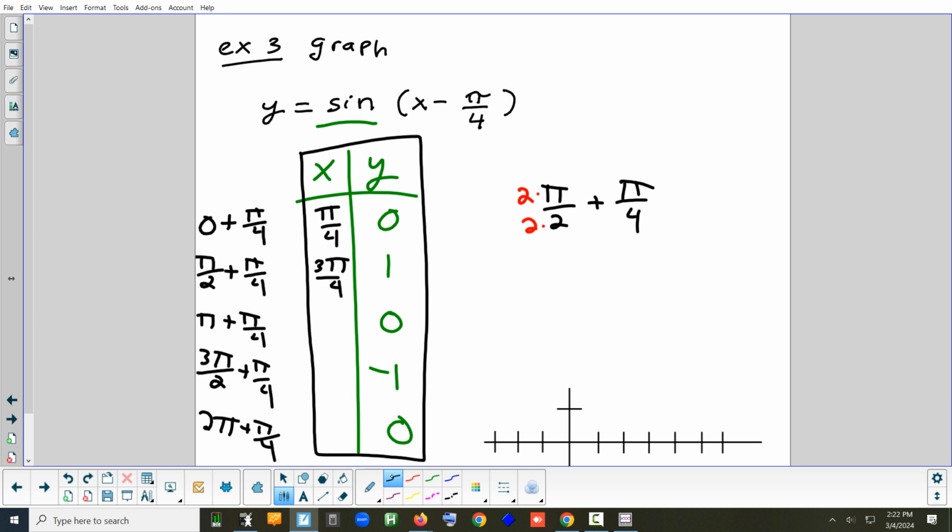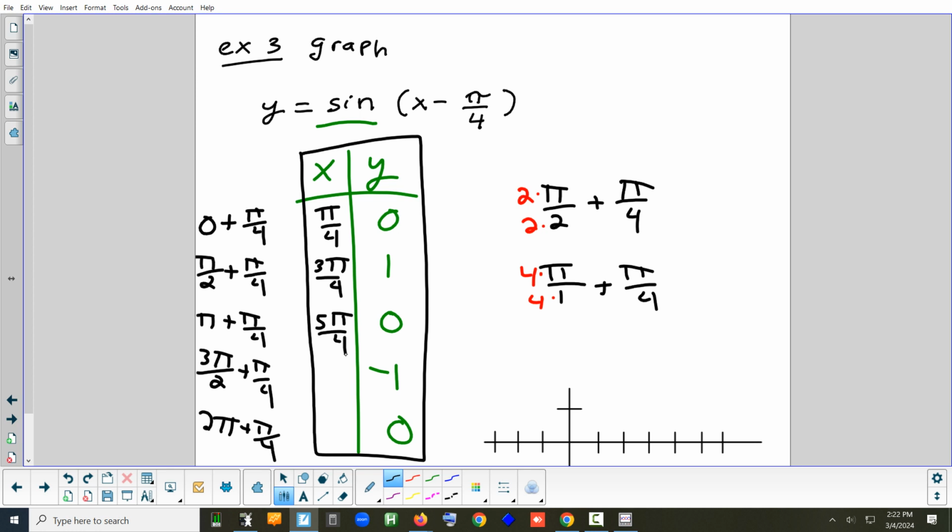Let's do one more with a common denominator, and then I think you'll see the pattern. Pi plus pi over 4. What's the common denominator this time? 4. Same thing. So what would you multiply the bottom by? 4, and the top? What's 4 pi over 4 plus 1 pi over 4? Pi.